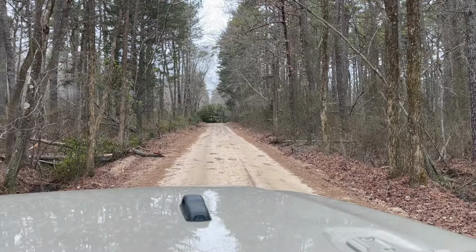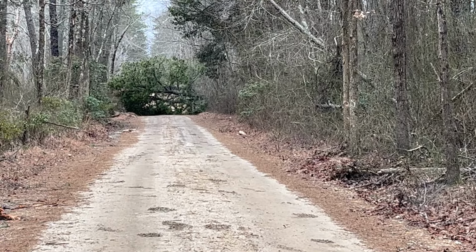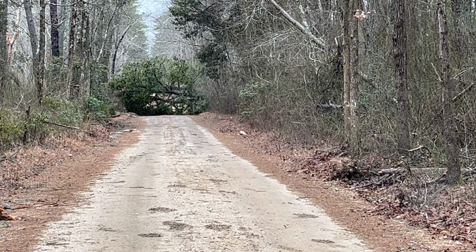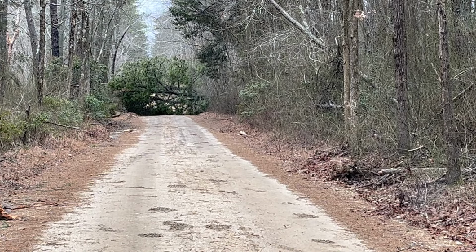Okay, so another obstacle. That is a giant multi-branch trunk, a fresh, healthy pine tree come right down. I'm a quarter mile from the exit of the forest to the pavement. And now I've got to back the GeoPro up because we're headed to the next destination. I've got to back it up at least 200 yards on this narrow dirt road before I can get somewhere I may be able to turn around. Ha!